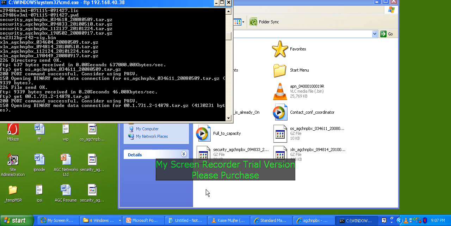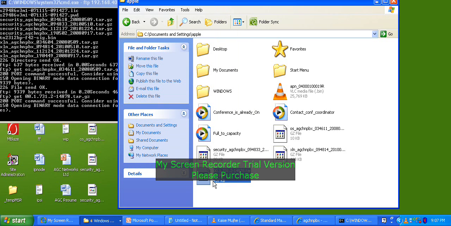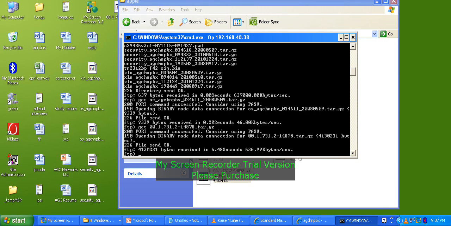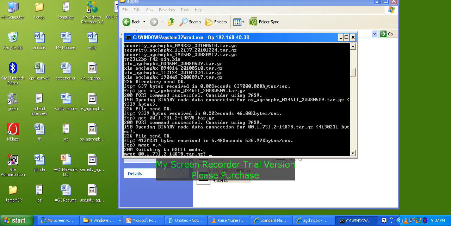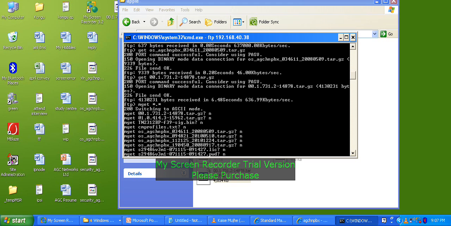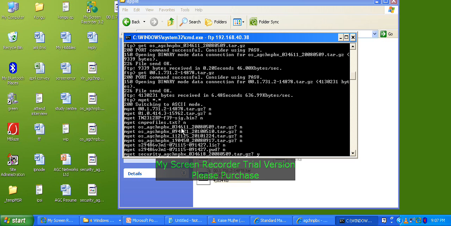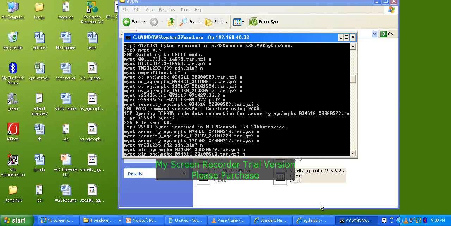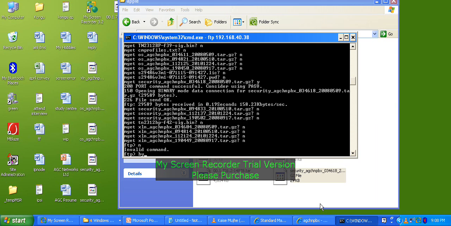Just enter. Yeah, just now I get the file like that. Like one by one we give the command. Otherwise we have one command, mget star. It will ask about all the files. Do you want to download these files? No. Do you want to download? No. If you want to download this file, yes, press yes. It will be stored here. Yeah, we get it now. So like that.